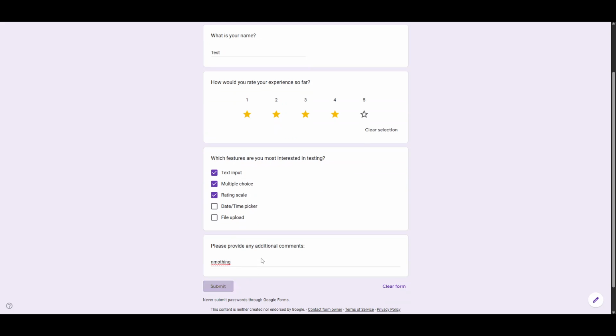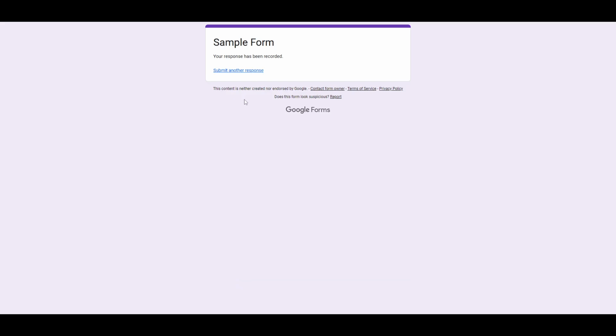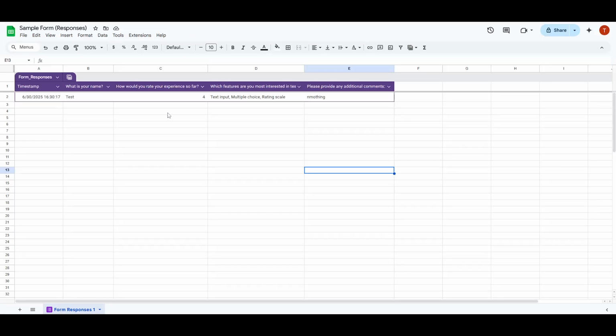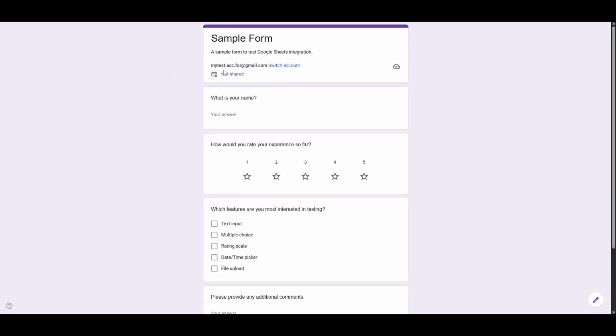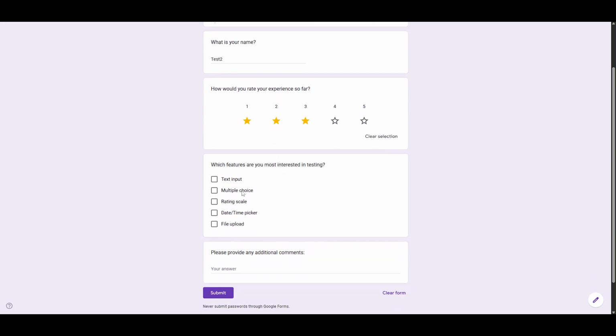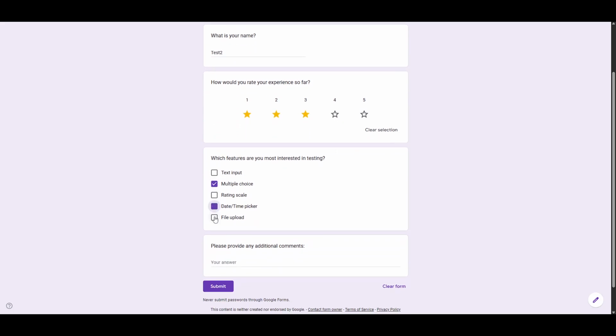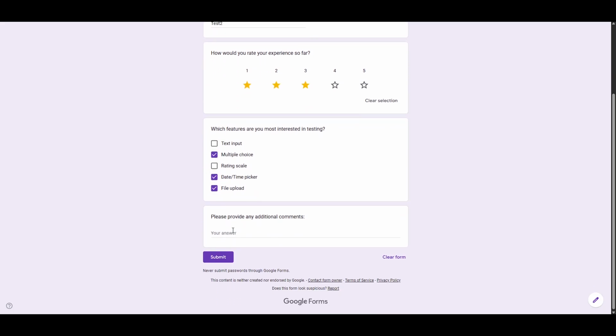This real-time update is one of the best features of this integration. It confirms that your form is successfully linked to the sheet and that data will now flow seamlessly between them. As new responses come in, you'll find that they will automatically populate into this same spreadsheet. This automation saves a ton of time and manual effort, making it especially useful for educators collecting student information, businesses gathering customer feedback, or anyone needing to collect and analyze data efficiently.